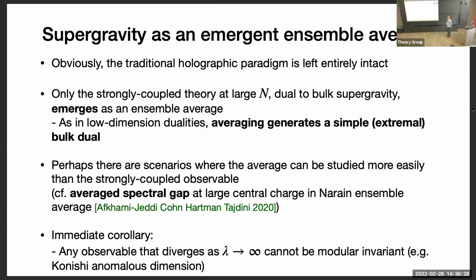You somehow enhance your symmetry to SL2R in this limit. Yeah, right. But you don't really see that. I don't see any real sign of that. I mean, that might be part of the answer to Clay's question of whether or not there is a theory that you could have defined that's consistent. Maybe SL2R is enough to fix the kind of counterterms you have to have. Yeah, I see what you're getting at.